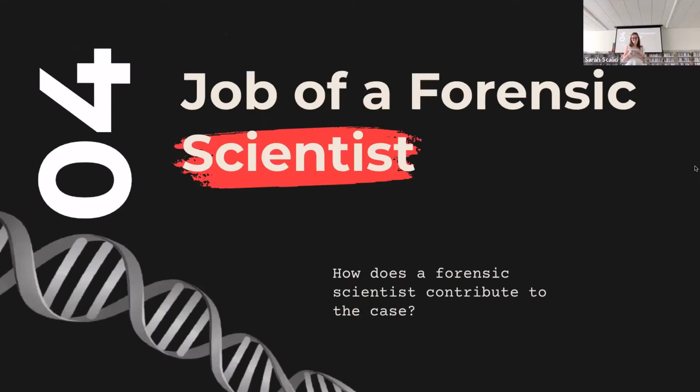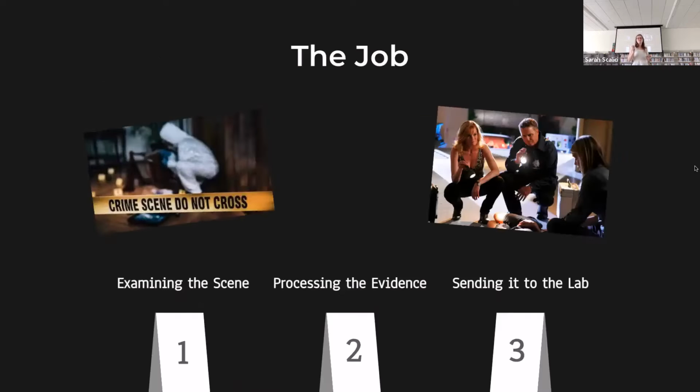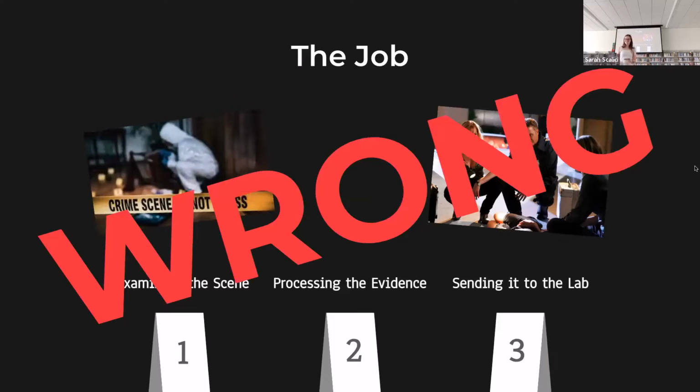Okay, sorry. So now the job of a forensic scientist who is behind the case. What a lot of people think when they think of forensic science is examining the scene, processing the evidence, and then sending it to a lab. But this is all wrong because, like the name suggests, forensic scientists are scientists. At the end of the day, they're in the lab, processing the evidence there. And this is for a really specific reason.